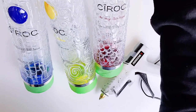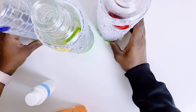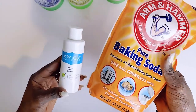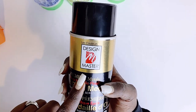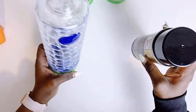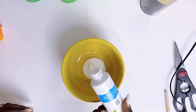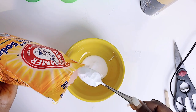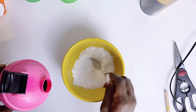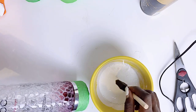Now that I'm done with the hot glue around the bottle, I'll go ahead and paint it using some acrylic paint from the Dollar Tree and some baking soda mixed together. I'll also use this gold spray at the bottom of the bottle — the area I've marked out — and also at the top. I'll mix one part acrylic paint and two teaspoons of baking soda to create a matte look, adding a little bit of water since acrylic paint is a little thick, and then apply it to the bottle.